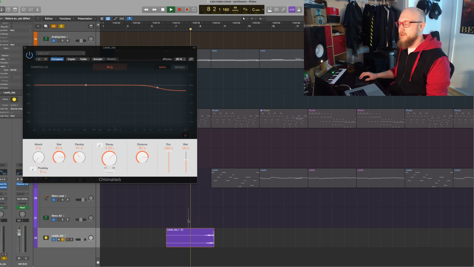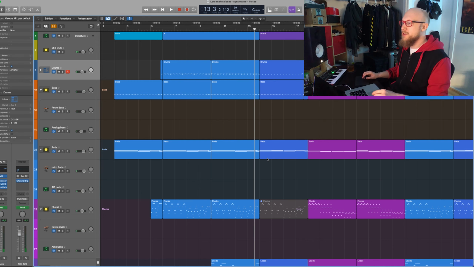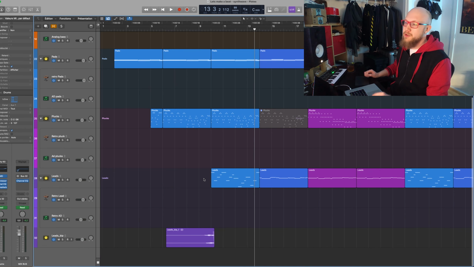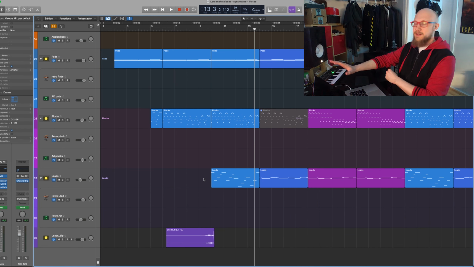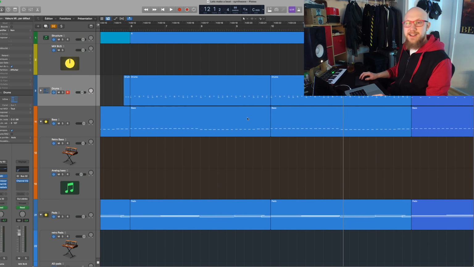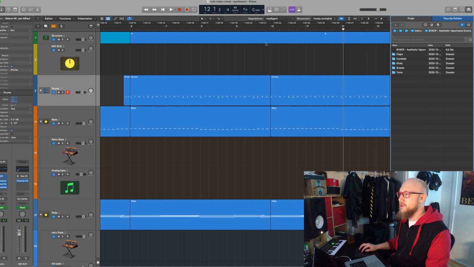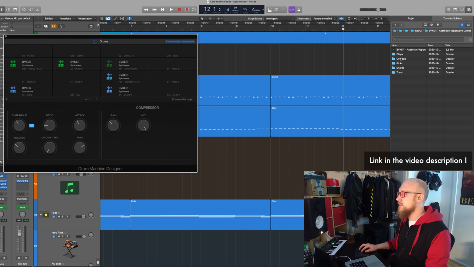So by itself it sounds like that. So real easy transition right there. Just take one of your notes, put a long reverb, full wet, and reverse it. I think we can add some cymbal on the drums so it adds a bit more impact on the beginning of the lead. So let's add a cymbal from the same sample pack I used.